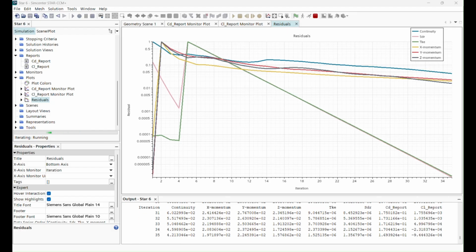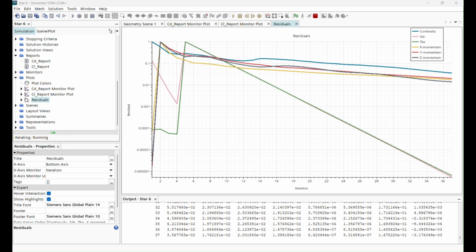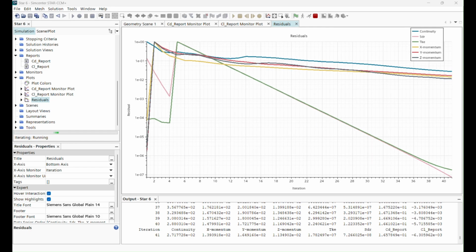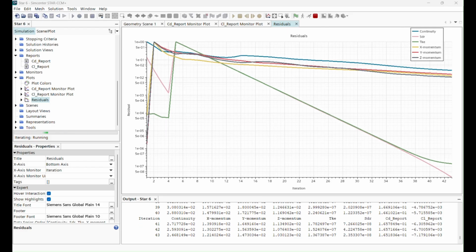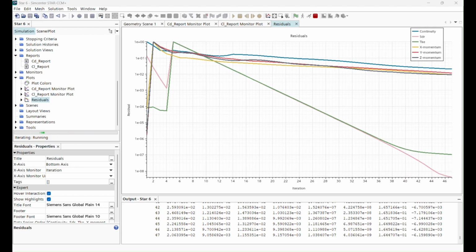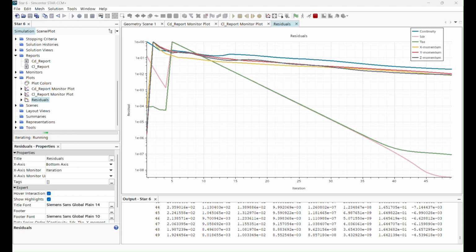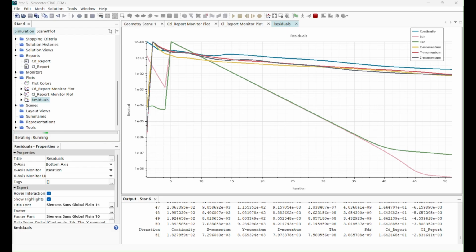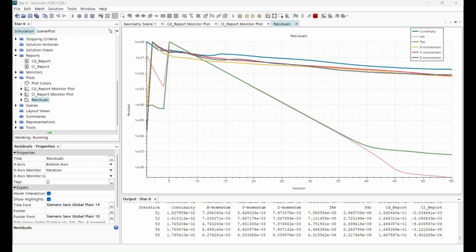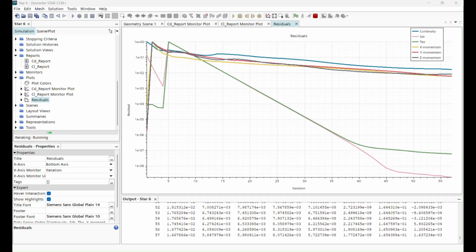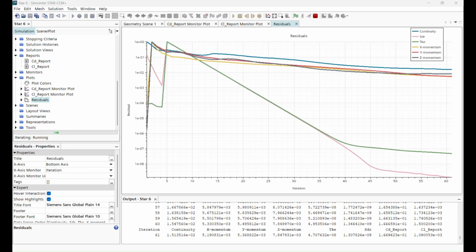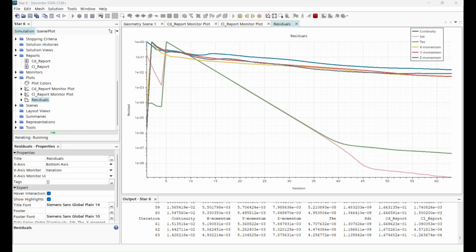For residuals, you can also specify the maximum plot samples, which controls how many data points, iterations, or time steps the software stores and displays in the residual history plot. So it essentially sets the maximum number of historical values kept in memory or plotted for that monitor. The default value is usually 5,000, but you can decide the value depending on the sim length and what you need to analyze. For a shorter run, which is about 100 to say 2,000 iterations, the default 5,000 is usually fine. But if you're looking at more medium runs, about 5,000 to 20,000 iterations, you want to increase this to about 20,000 to 50,000, so you can see the full residual drop from the noisy early iterations through convergence.